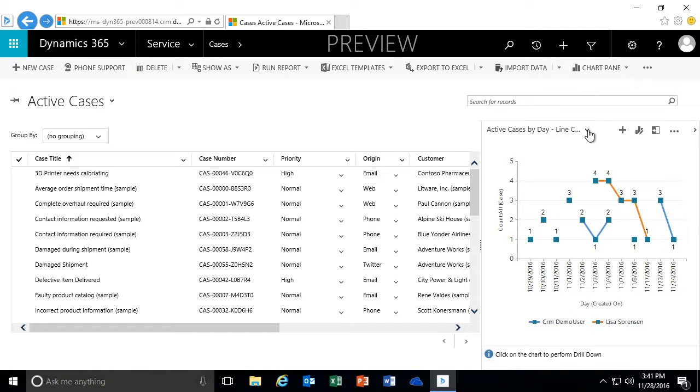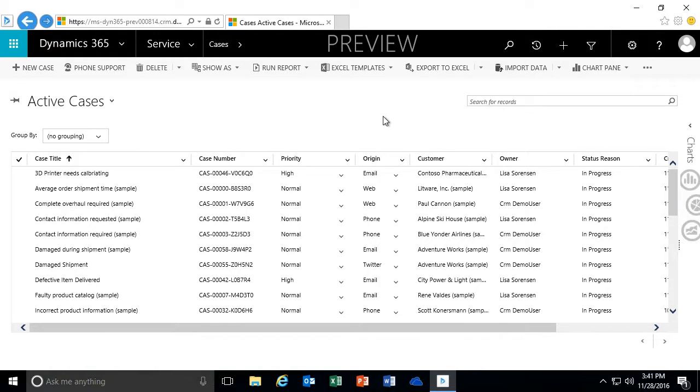And again, as you saw, when I created this personal chart, I have the ability to delete it at any time without that impacting anyone else. So again, working with charts can be very easy. It just takes a matter of understanding the data and how you want to represent or present that data to either yourself or other users.